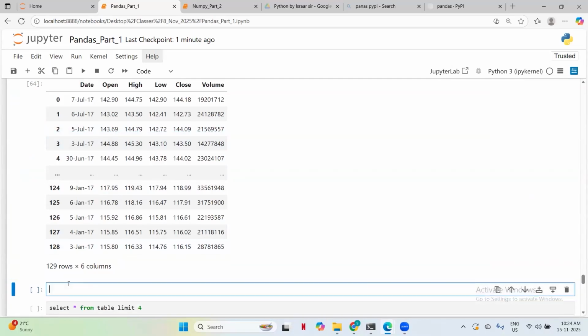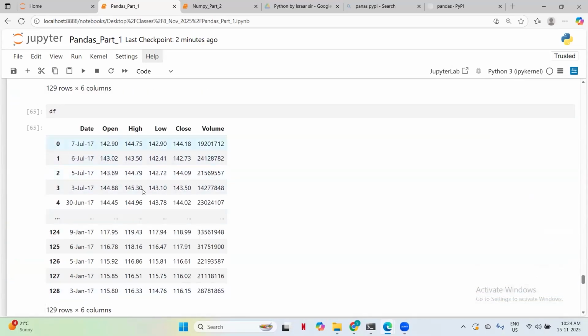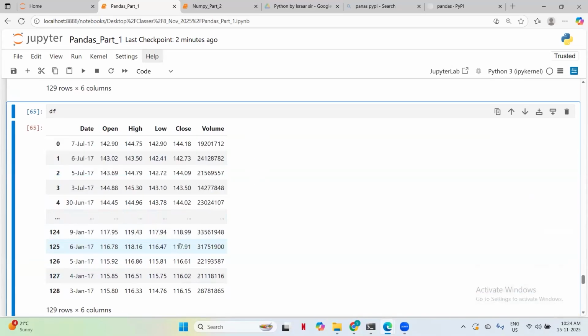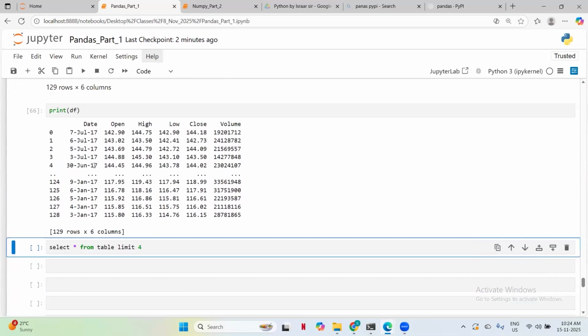If you look closely, this is the functionality of Jupyter Notebook actually. It is by default displaying the top 5 and last 5 rows. But if you are using VS Code and all, this will be visible in a different manner. One second, I'll show you how it will look. It will look like this type of data.